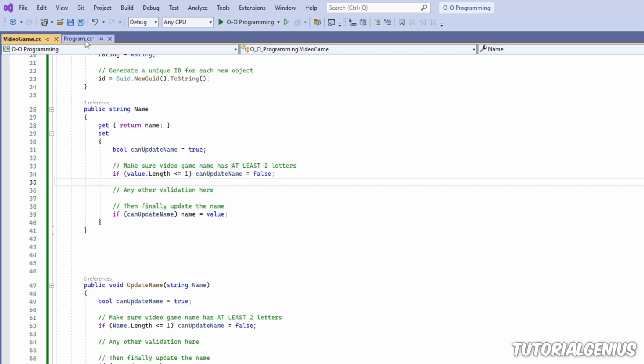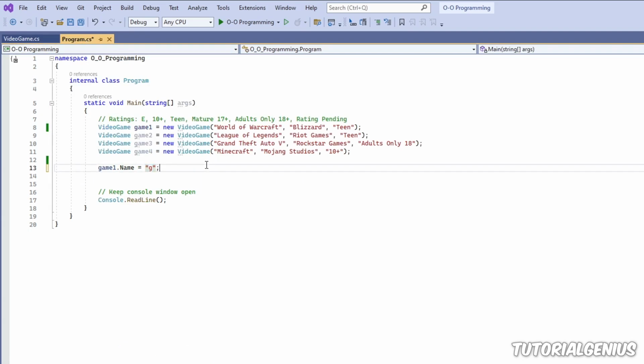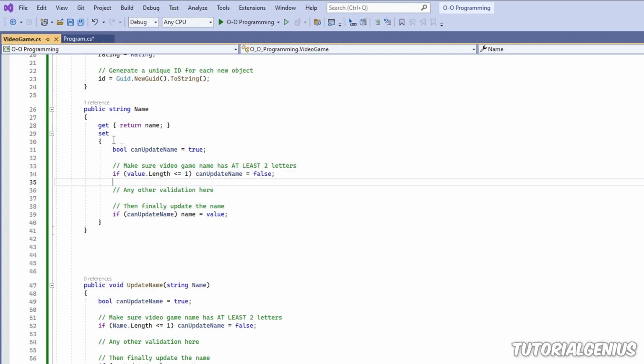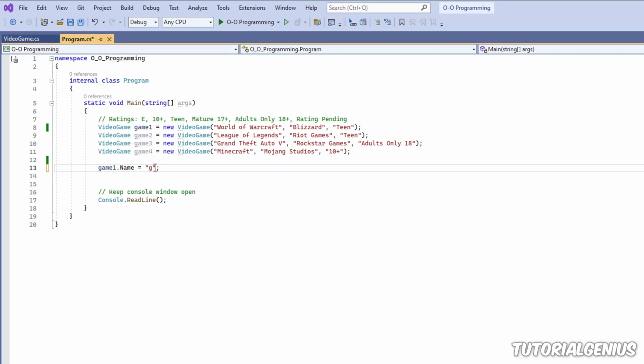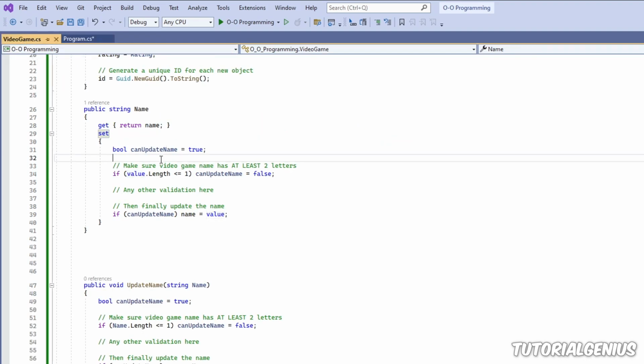So let's just check this out and run through it one more time. So we're giving the C# property name a value right here. So now value is going to equal G. It could be whatever, it doesn't really matter. Then the flow of execution comes in here, and this set method is called because we're setting a value. This magical keyword here, value, is going to equal G because that's the value being passed in.